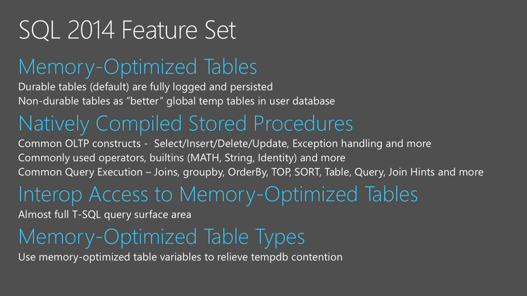Interop access to memory optimized tables means that you don't have to use natively compiled procedures. You can just use straight T-SQL and access the tables, no problem. It's the native compilation where you have a lot more restrictions. Memory optimized table types. So again, you can go even beyond a memory non-durable table and just make a memory optimized table type, which is a very efficient way to pass in huge sets of rows to be processed in a single stored proc.